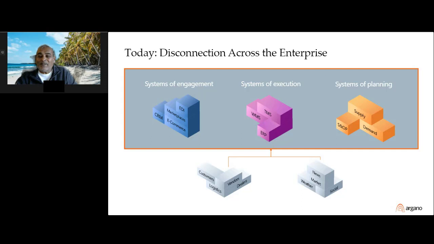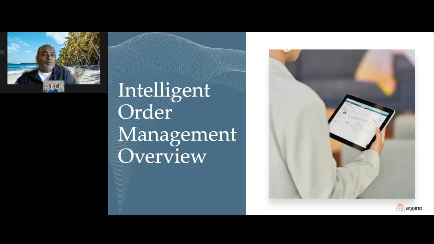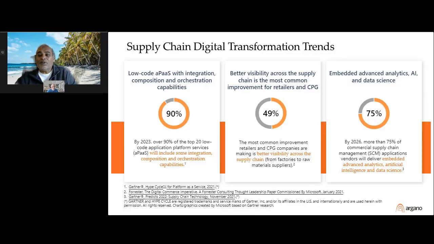And what we see is a lot of these systems are disconnected. Yes, they share data in a one-way or two-way manner, but at no point are you evaluating all of these different things using AI-based execution tools to give you true insights. What should I do? Actionable insights is what we're now looking for. So let's get into why intelligent order management can give you some of these things across your order management platform.